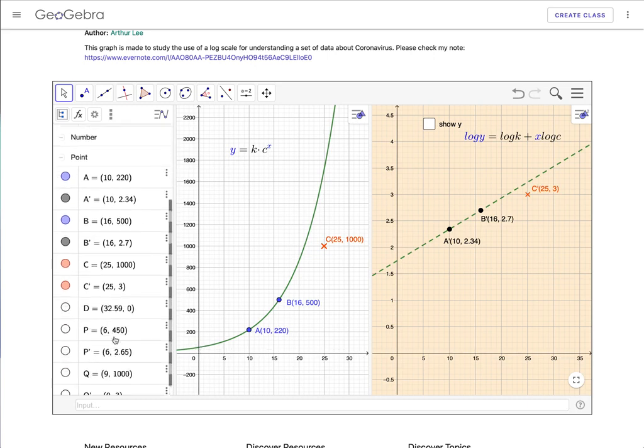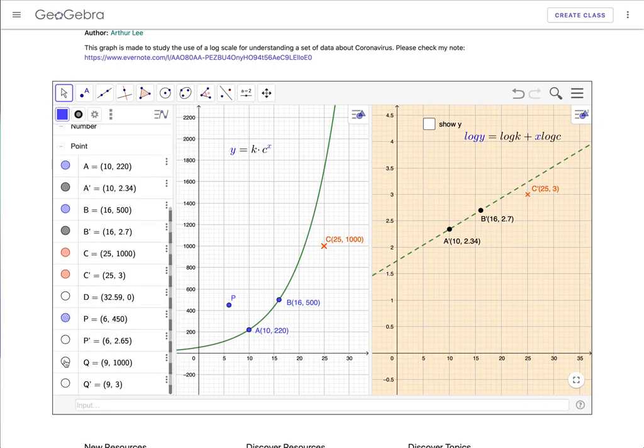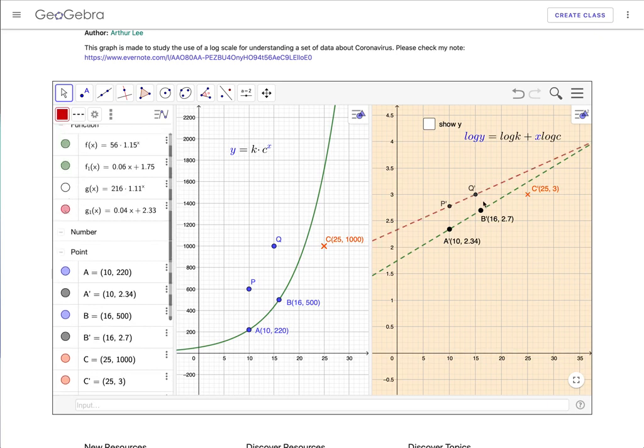Now you can even do other comparisons. If you pick 2 other points on this graph, you may wonder, how about in another city, if you have this situation: on day 10, you have 600 cases, and then on day 15, you have 1,000 cases. Do you think it is growing more rapidly than the original one or less rapidly? How can you see? In the exponential situation, it's not that easy to imagine or estimate, right? But if you put it back into the straight line graph here, or in the logarithm case, then you may be able to distinguish it more clearly, right?